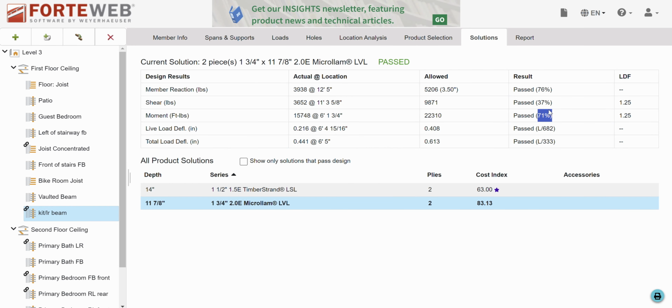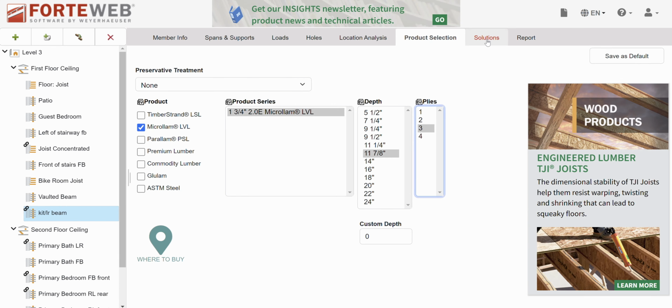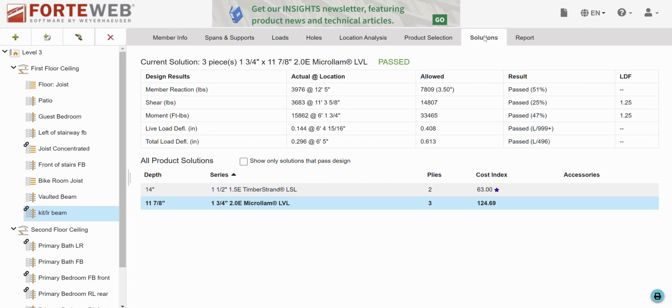All right, so 71% is not bad, and deflection's not crazy. Well, dead load deflection's getting up towards a quarter inch, and this is going to define a very clean edge, so let's actually stiffen this guy up with 3. Well, you know what, I might not. Okay, so let's check something else here.